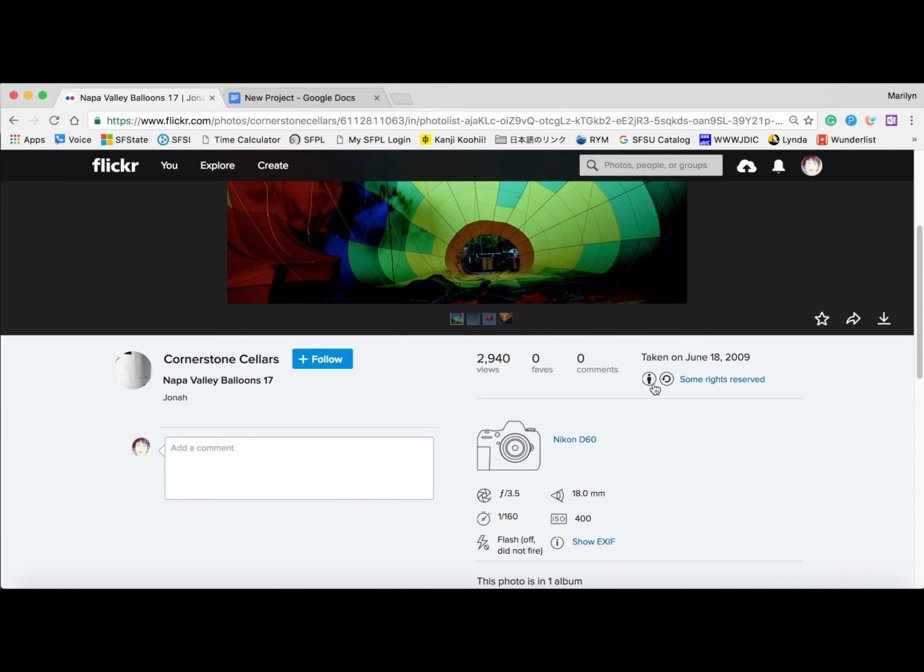This one says it's Creative Commons share alike. So whatever my work is, it has to be under a share alike license. Let's just pretend like I'm okay with that. So this is the name of the user, and this is the name of the photo.